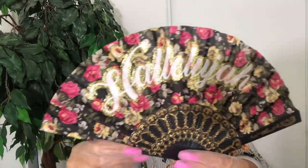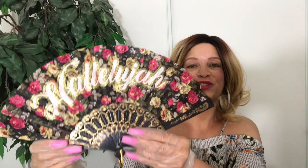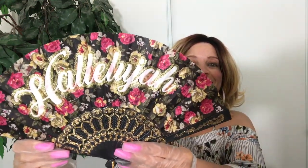A cute pin — this is really cute, it has little hearts on it. And a fan! I do have those hot flashes, so this will definitely come in handy. Oh, it feels so good. This is beautiful — it has a lot of flowers on it. And it says something... it says 'Hallelujah!' Oh my gosh, this is perfect, especially for church. This is beautiful, Hazel.